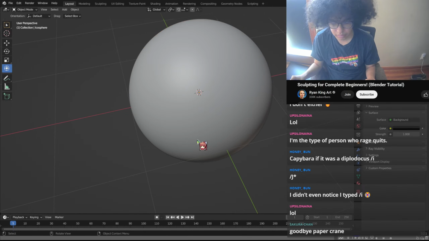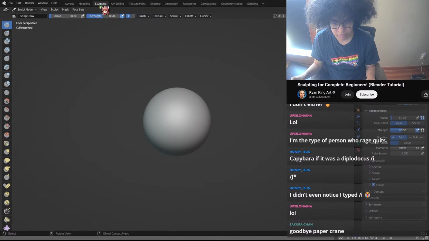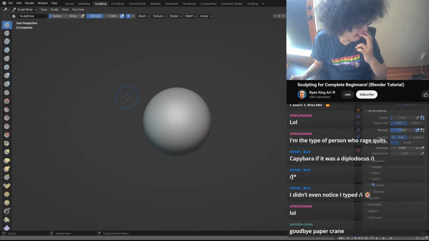So now we can go to Blender's sculpt mode, because right now we are just in the object mode. So there are two ways to get to Blender's sculpt mode. You can just select the object and then you can click here in the corner and you can change it from object mode to sculpt mode. But what I prefer to do is to click right here to go to Blender's sculpting workspace. And this will automatically take you into sculpt mode of the object that you have selected.